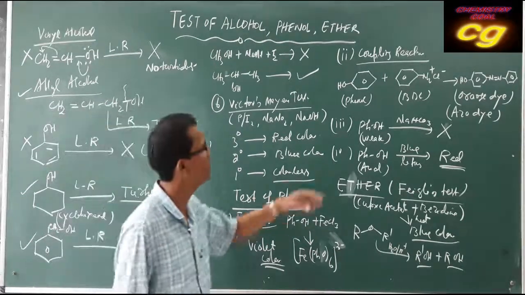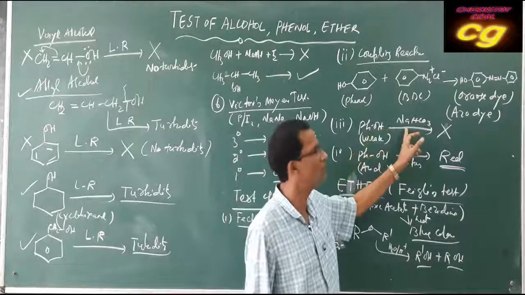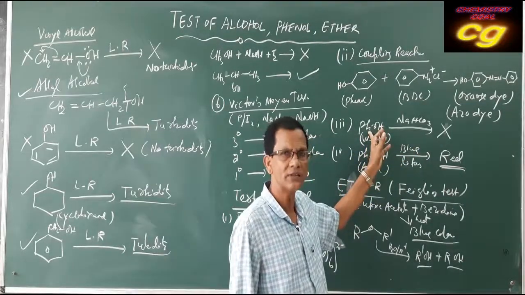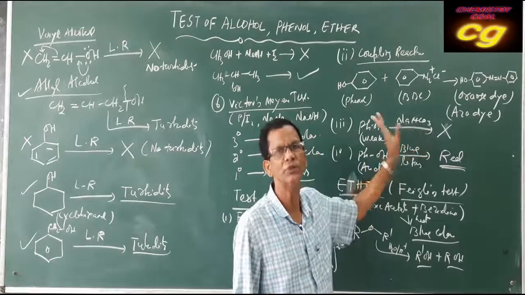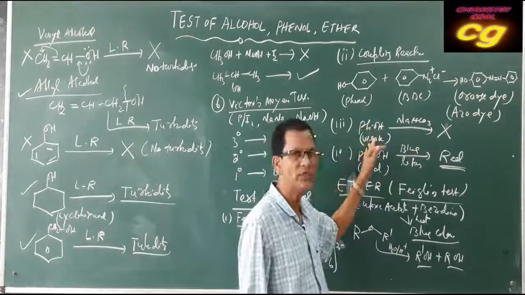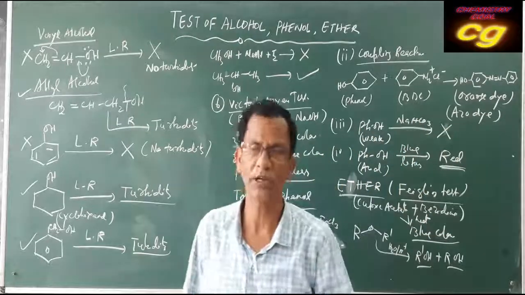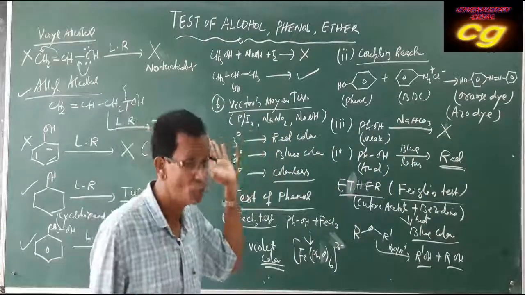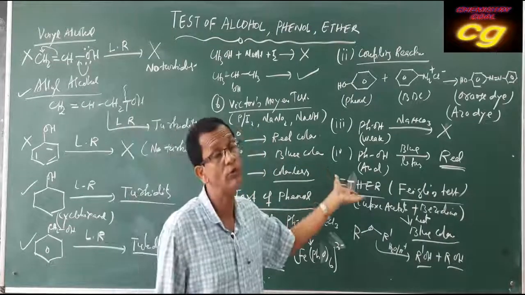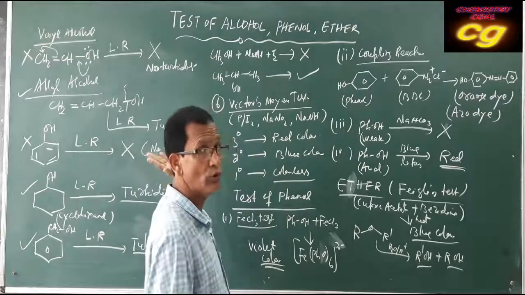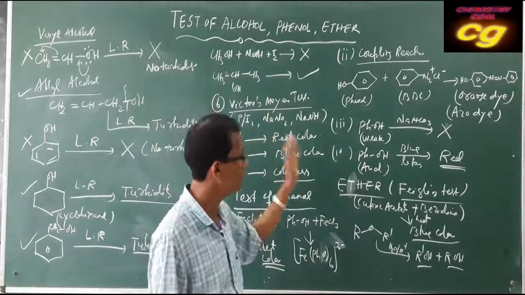Very important to remember, phenol does not give the sodium bicarbonate test. Although it is an acid, we know all acids react with sodium bicarbonate producing CO2 gas, but phenol, being a weak acid, cannot react with sodium bicarbonate. So this is a very important point about which test will be shown and which will not. You have to remember individually for alcohol, phenol, and ether.